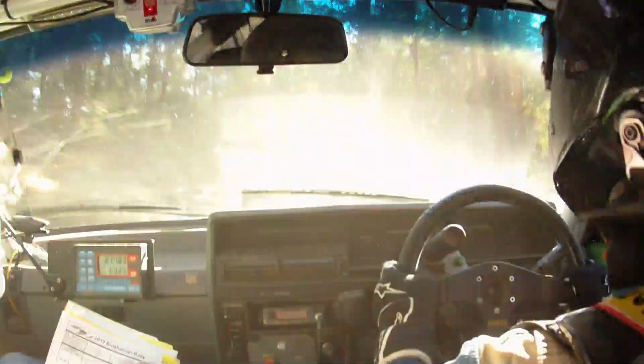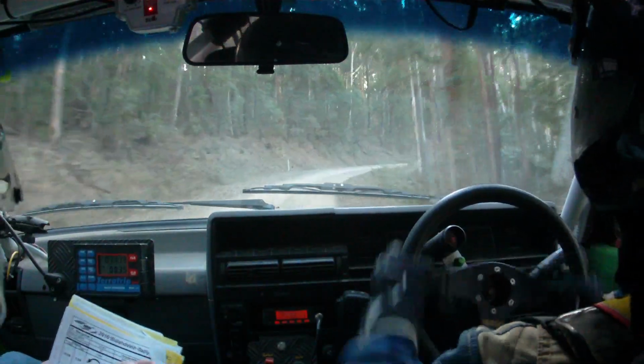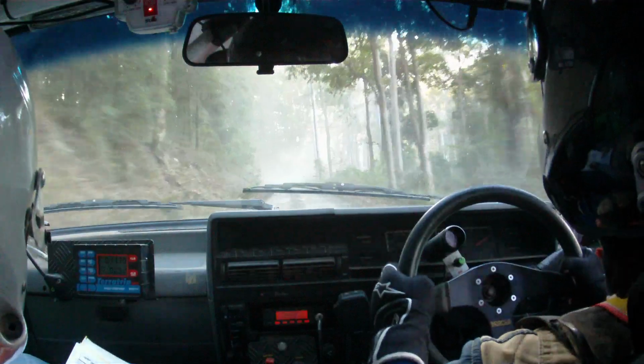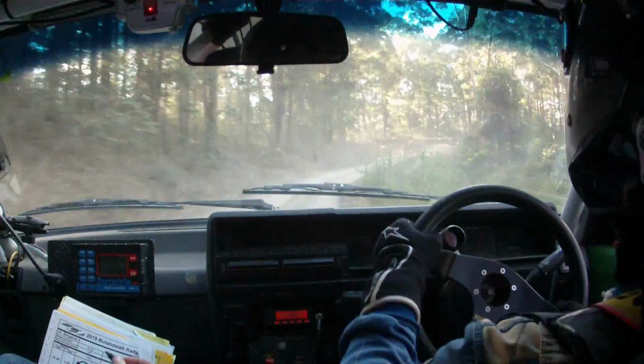500, road goes left, then right. 400. 300, road goes left and right. 200. 100, road goes left, then right.